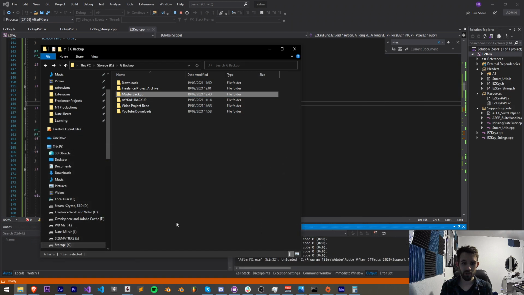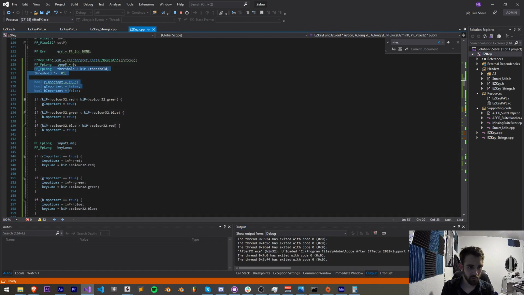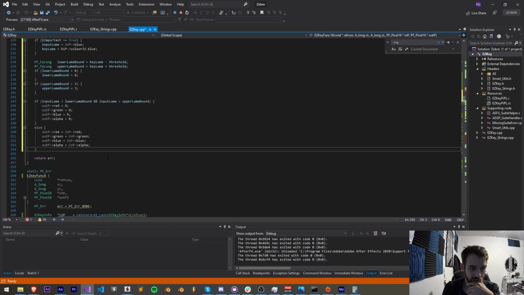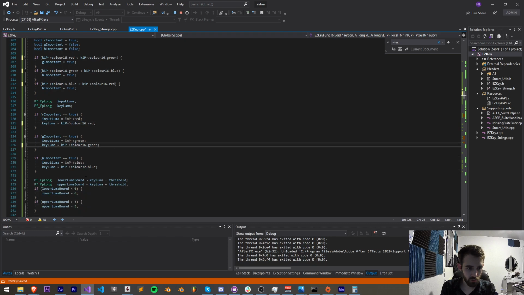So now all that's left to do is update this for the other functions, which is super easy here. I'm just gonna copy and paste from my threshold down to my else. Paste here. And let's see, we need to change all the color 32s. Okay, yeah, this needs to be KIP. Instead of 32, it needs to be 16. And then we'll paste the same into the 8 bits per channel.